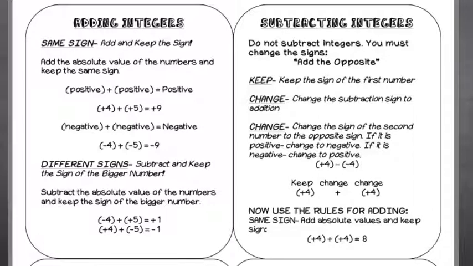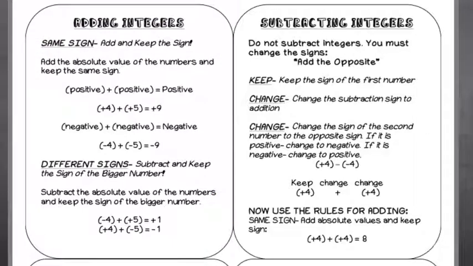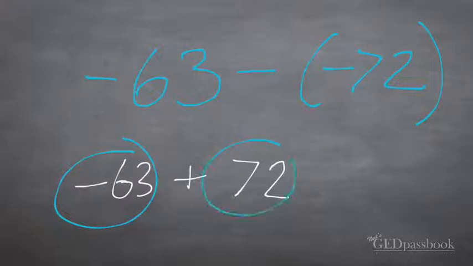Why do we do that? Because, for some strange reason, we love these rules. And all we wanted to do was convert it into an addition problem. Because now you get to ask yourself, okay, it's an addition problem now. Both my numbers have different signs. So, what was my rule when adding integers with different signs? Subtract and keep the sign of the bigger number. You see why these rules are helpful? You guys got to memorize these rules.